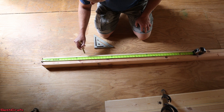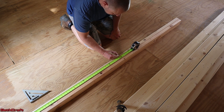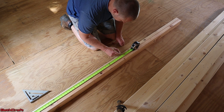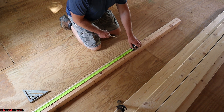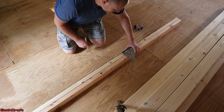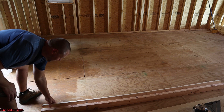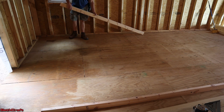A queen stud here and a king stud here for my doors. So from 52 and three quarters I'm going to move over an inch and a half — that's going to be my other queen stud. Then I'm going to move over another inch and a half and that's going to be my king stud. From here on out I can continue down the line using my 16-inch on center. Now using my speed square, I can line up those marks that were made and transfer them to the next board over. Now that I have the header and footer boards both marked out, I can separate these for the wall to go in between.